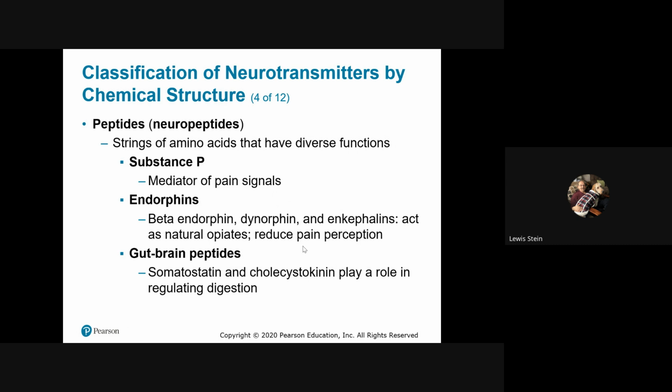It's just that people experience, for years they talked about a runner's high, certain types of pleasure they get from exercise. We produce them normally, these gut-brain peptides. They play a role in regulating digestion, but there's also a certain amount of these endorphins released when we eat. There's a certain amount of pleasure that comes from things like that. There's a lot of things that play that role. And there is their relationship chemically to opiates, to morphine and morphine analogs, and opium itself. At least my limited knowledge of it is it's organic chemically similar.